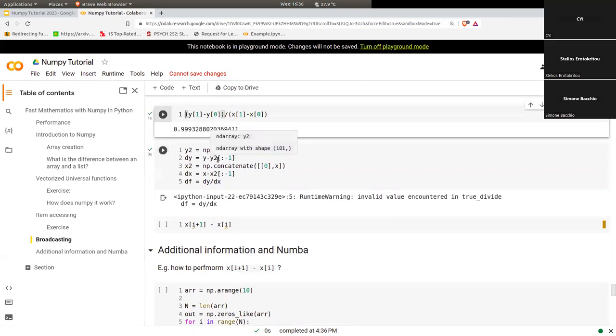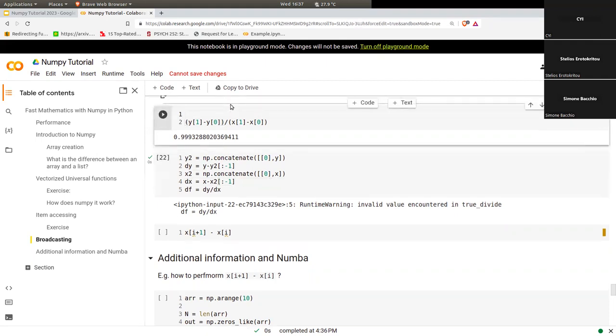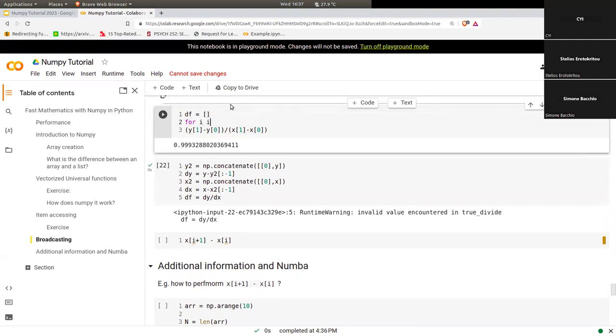It's one way to do it. Is it a proper solution? It's fine because it's all in NumPy. The worst would have been to do a for loop. So one way, you know, is to say def equal a list and say for i in range 100, etc. You understand? I can always do something like this. I can do this and say def dot append. This is the worst. That solution is better.